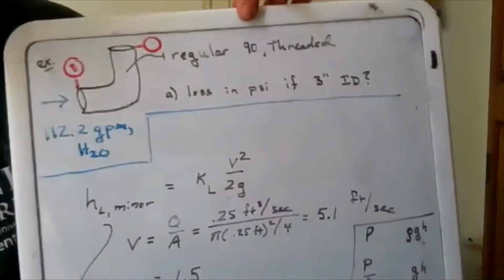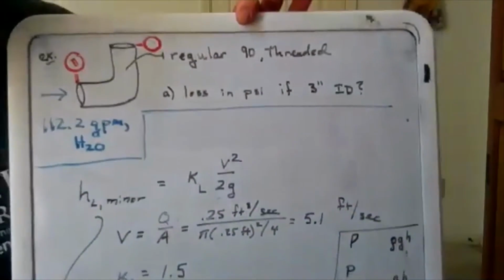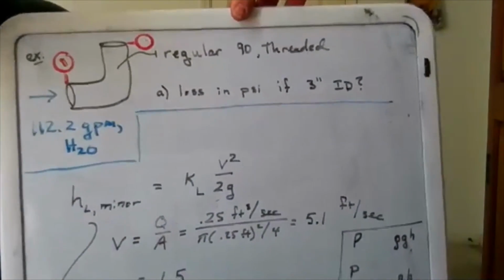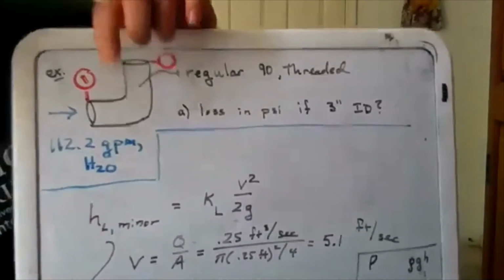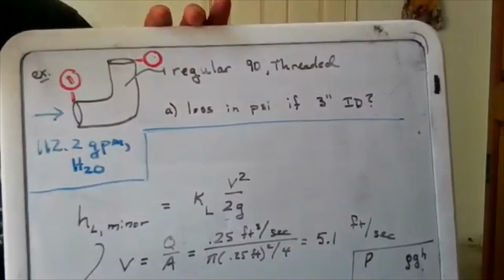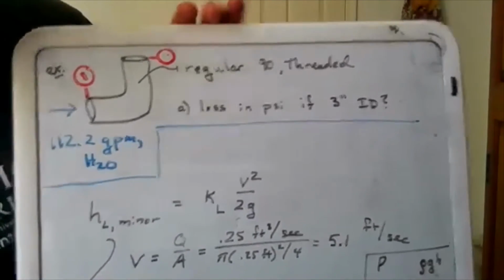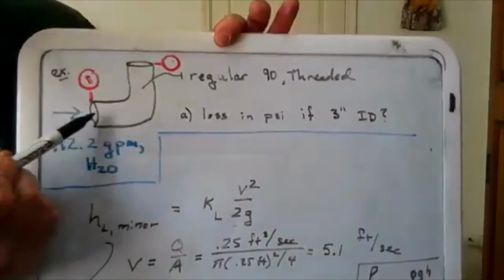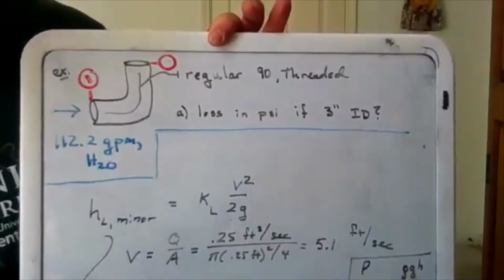Hey, let's just finish it off with a thought question. What if part B was, what if we went with 1 inch diameter instead? 1 inch diameter. We want to save some money. If you go to Home Depot and start pricing these, man, 3-inch elbows are expensive. Let's go with 1 inch. Well, just thinking through it conceptually, why is there loss as we go from here to here? And that's friction and rubbing and turbulence, et cetera.